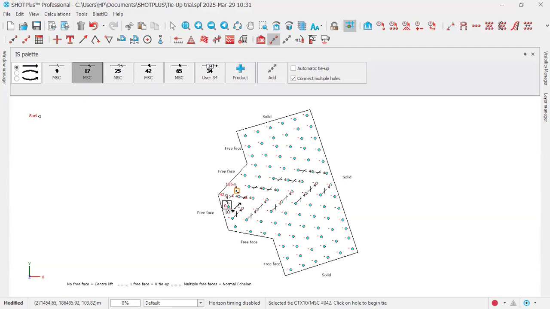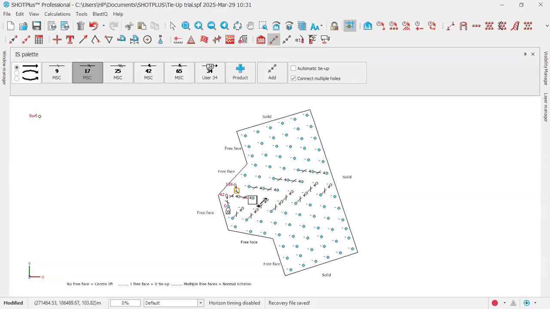So the control is like the control. These are the controls. What we did first is the control. These ones, the 42s, are the controls. So what happens is that they will take the energy from the initiation points, then they will link it to the other holes. So you see here, this control will take the energy, then it will give it to this hole. The same applies for this side.